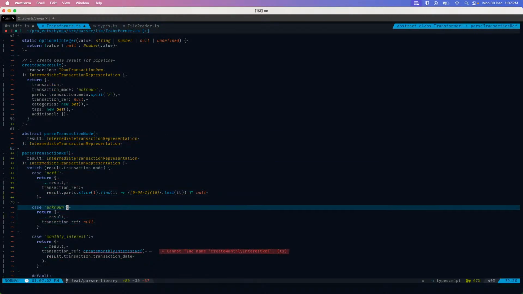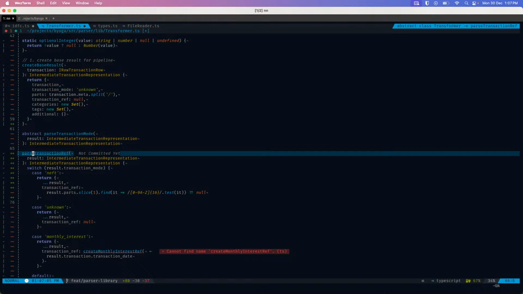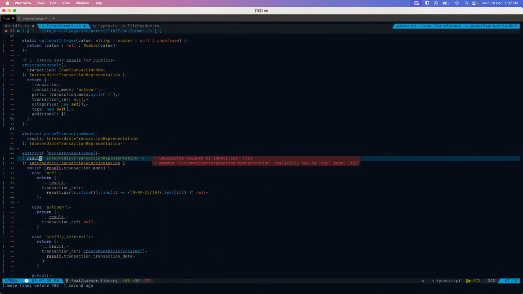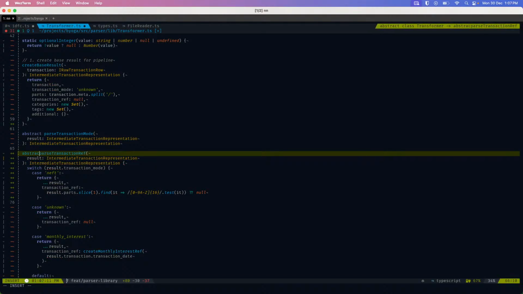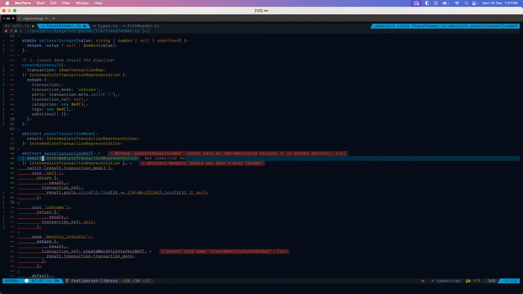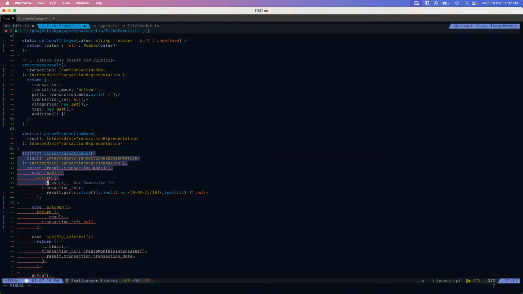And same goes for this transaction ref also. We can't, because these are going to be overwritten by banks, so this can't happen.